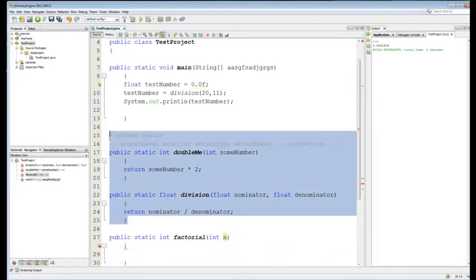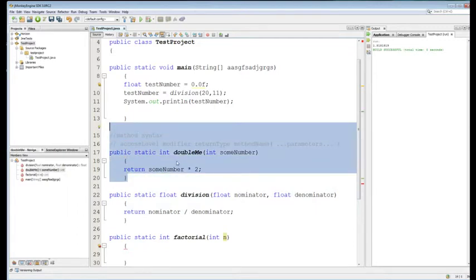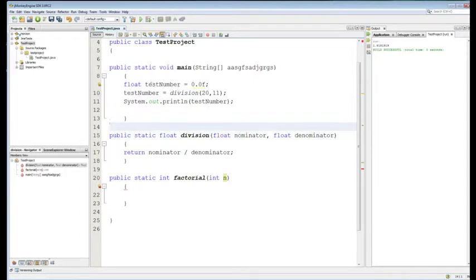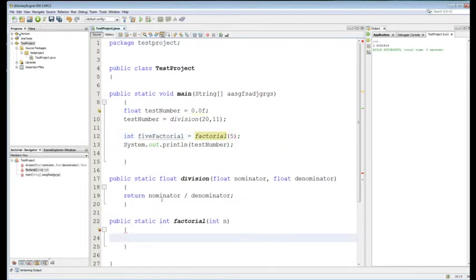And just so you can see everything on one screen, I'll delete this one. We'll keep the division. I just want to keep all my code on one screen. We're going to change these back. Actually, we'll keep those there. We'll just make different things. Int, let's do 5 factorial equals factorial, because we're calling a method, and we'll put 5 in there. And this thing's complaining because it doesn't have a return value.